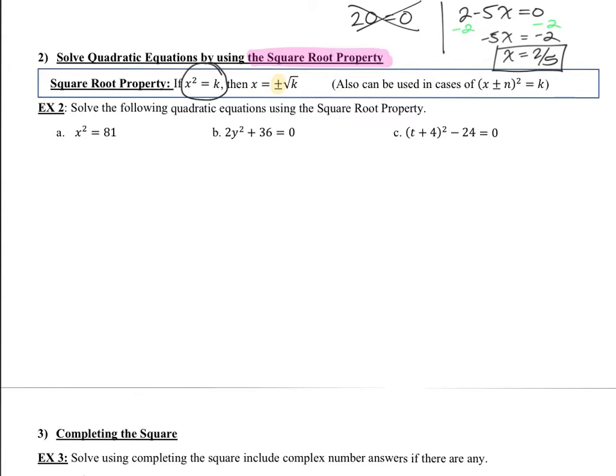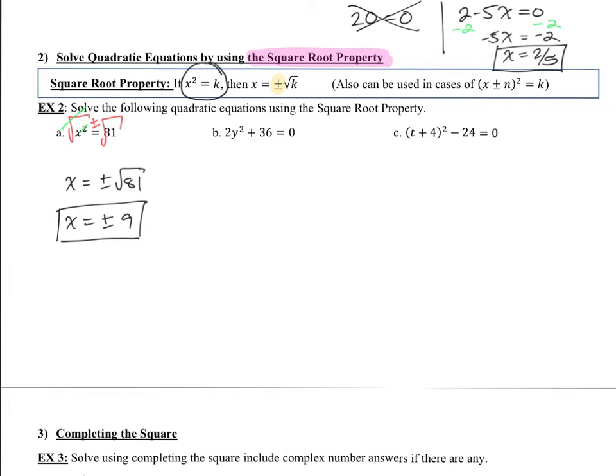Okay, so enough of the side blip. Let's get solving. Well, the first one. Well, you know what? That is set up just perfectly. We have the x squared equal to the number. It's beautiful. All right, let's just go ahead and square root both sides. Everything is set up wonderfully. So, square root. I forgot the plus or minus. Please put that in. Check your work, make sure you wrote it. Okay, so when we do that, the square cancels with the square. And we're left with x equals plus or minus the square root of 81. We can simplify that and we get x equals plus or minus 9. And we can box that answer.